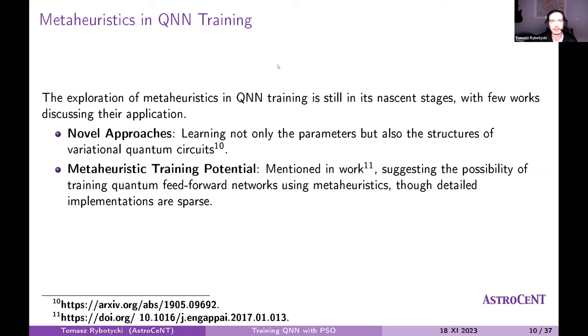But what is important to us and to this talk is that metaheuristics aren't really discussed that much in the literature when it comes to quantum machine learning. And I believe that is not good, because as you will see soon, they can give pretty good results. Also, generally when we are talking about quantum machine learning, the training section, so the idea of how you train this quantum neural network, isn't really discussed in much detail in the work. So basically, even if you find a work saying, okay, I trained my quantum neural network or whatever model with metaheuristics, you will just see, okay, I did it with PSO, without any discussion about how you chose the hyperparameters and such. So this is a little gap in the literature, if you please. And I believe that we would benefit greatly if we filled that gap.